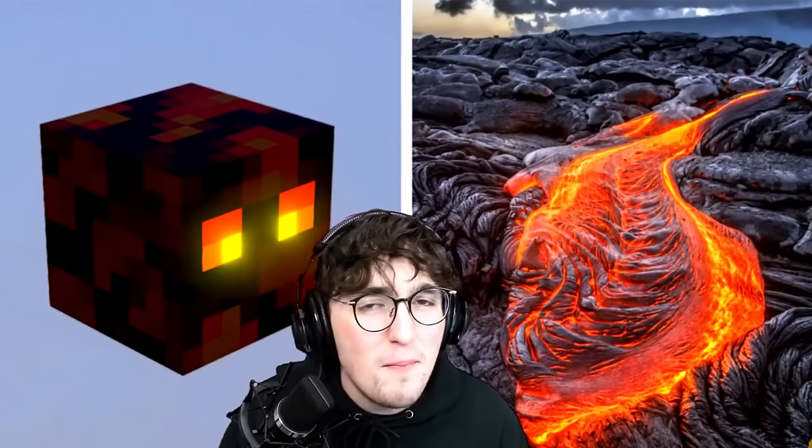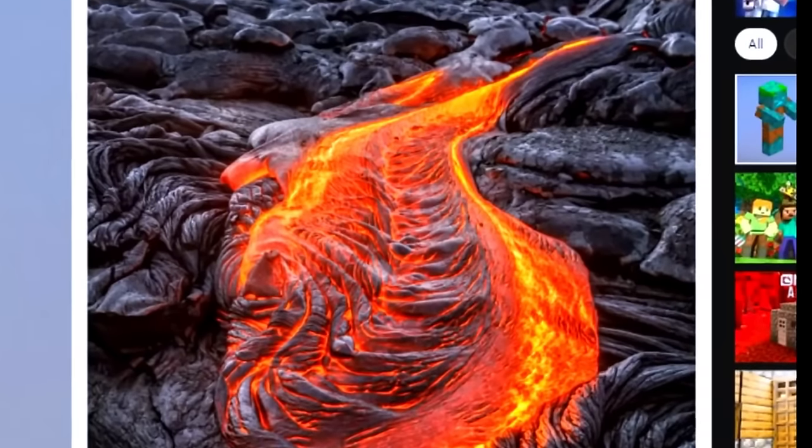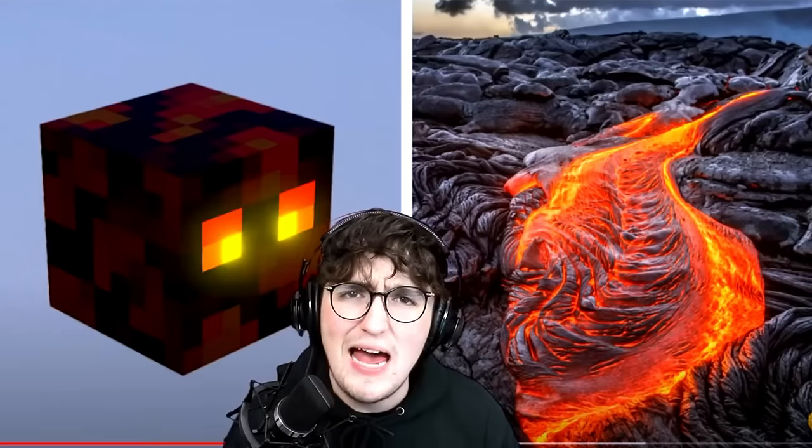We got a magma cube in Minecraft versus a magma cube in real life? What is that? I don't even see an animal there. I just see molten lava just flowing down rocks. Are there secretly magma cubes inside of lava and we've never known it this whole time? What if the creators of Minecraft know something that we don't know?